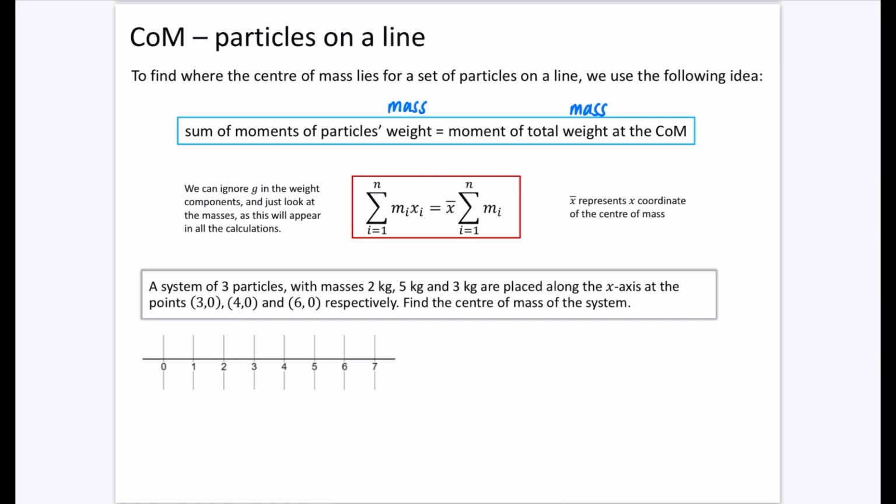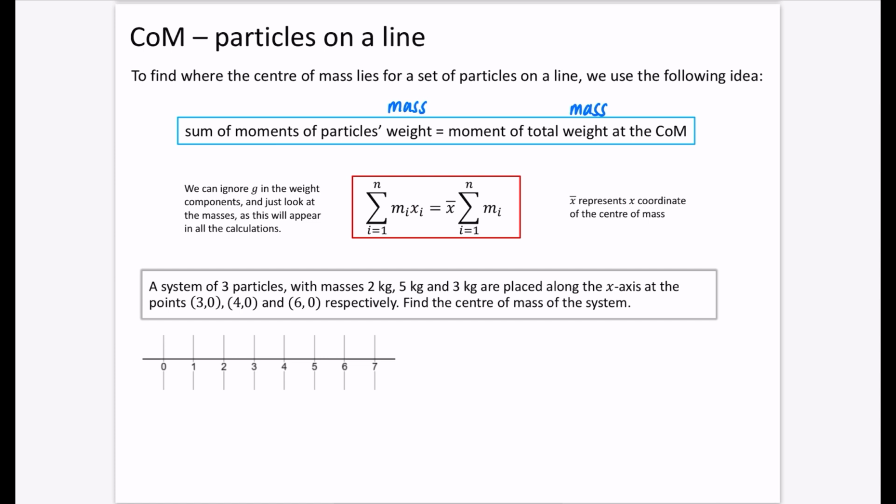A moment is a mass or a force, which in this case is going to be m, multiplied by a distance, which is going to be x that we've got here. So this is why I've got m and x being multiplied together at this point. I've ignored g, so it would have been mg for weight, but it's just m. And this sigma here is just saying we're going to add all of them up, starting from the first one and finishing at the last one. So basically, multiply the mass and the distances for all of the different particles.